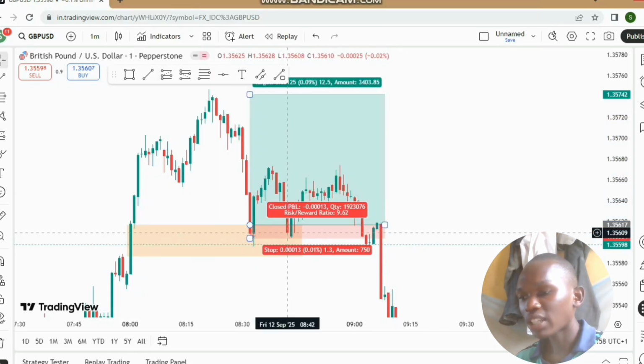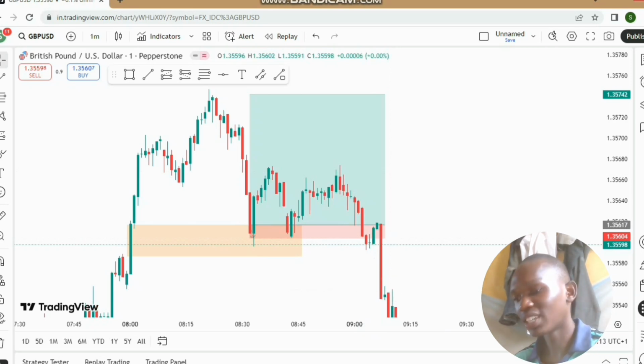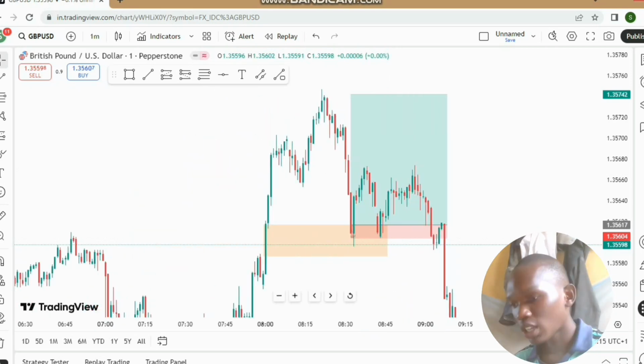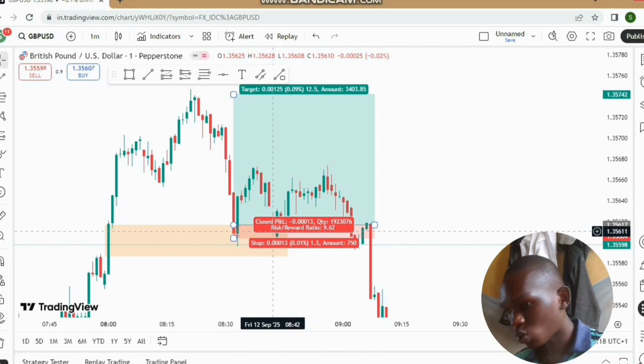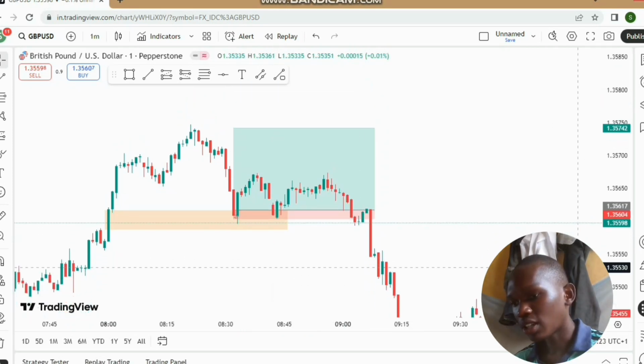As you can see, as price started rallying up, when I left the trade, it came and hit my stop loss. The reason I was profitable was that the partials I took were more than the loss I took. That's why the trade was still a win. I don't know if you can understand, but that's what happened. So this was on the 12th. This was yesterday's Friday's trade.